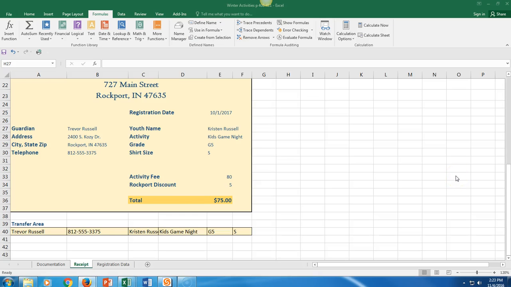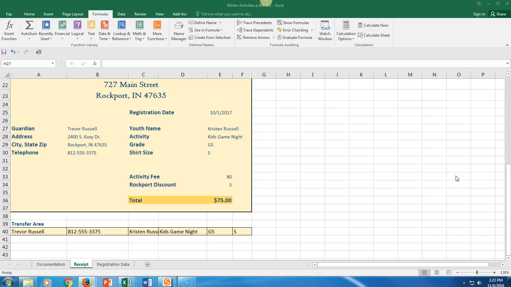Excel 2016, Module 7, pages 408 through 411. Okay, 408 has a lot of information on it that you need to read about validating data entry. It's not particularly difficult, but it is very picky, and you have to do it just right. So please make sure you read all of that before we move on.